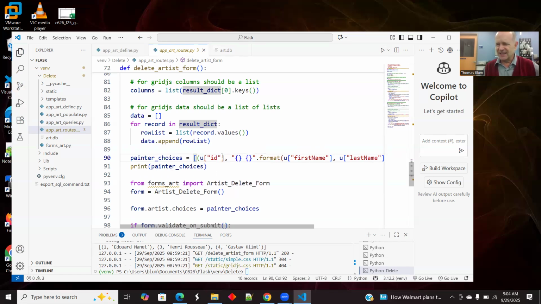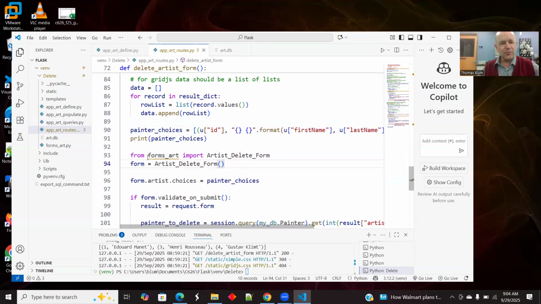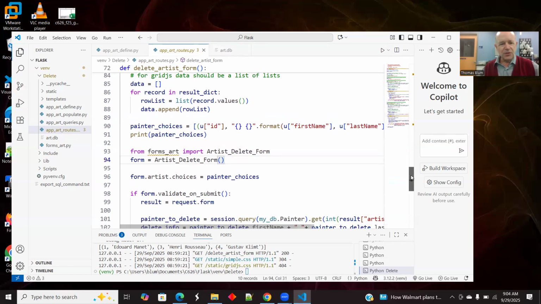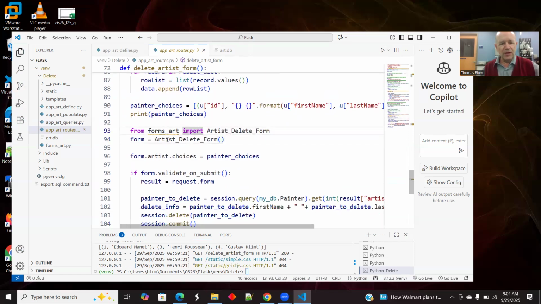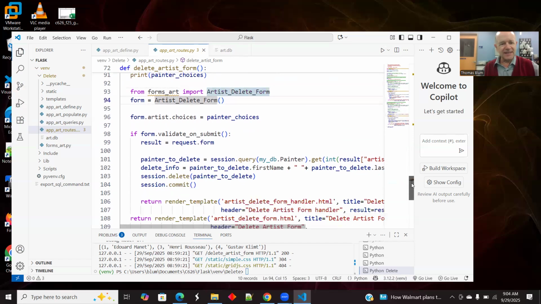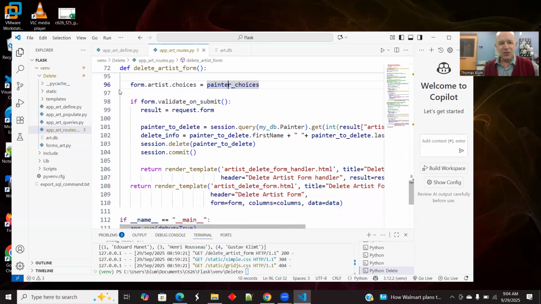I'll use the ID as the value in my dropdown and show the first name and the last name to my user. And here I'm getting my delete form, importing it and then instantiating it, setting up the choices.